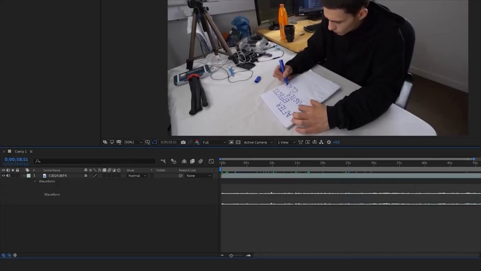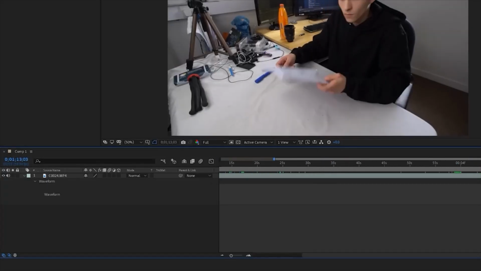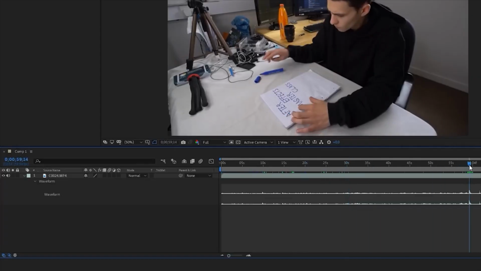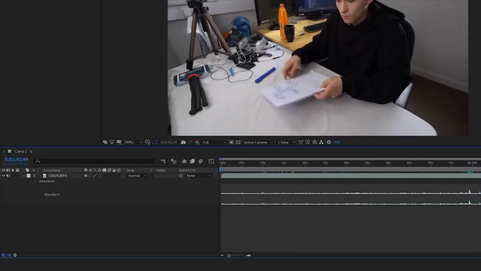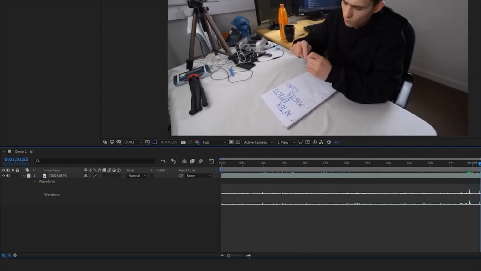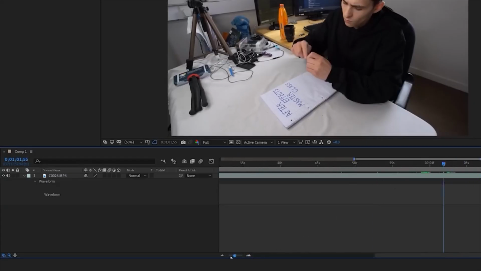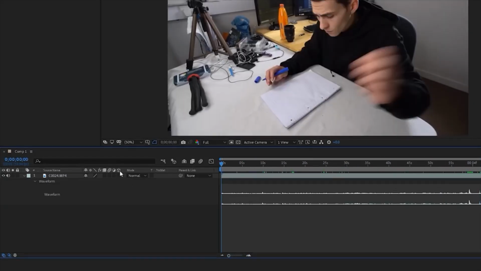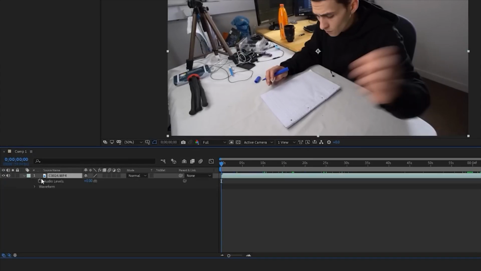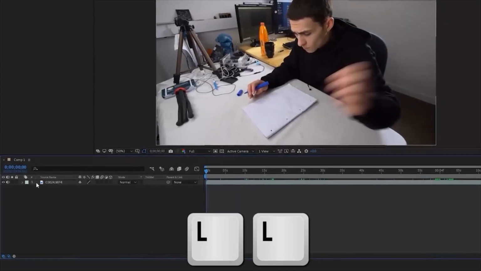But at the end, you can see that there is a slight audio spike. However, this is very much more apparent when you're dealing with a song, for example. You'd see loads of peaks just like this every couple of beats or whatever. We're going to be importing a song in the next section, so you'll be able to test this ability a little bit more. Now, if we press LL, it closes it back down and undoes it.